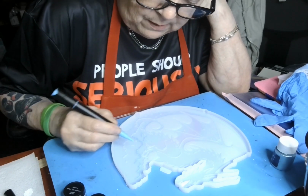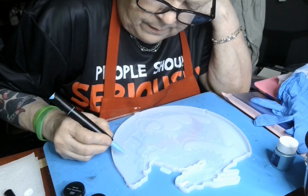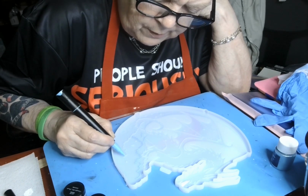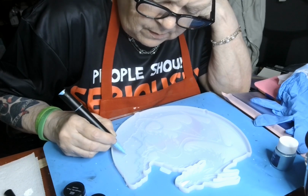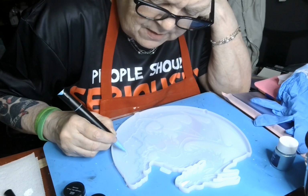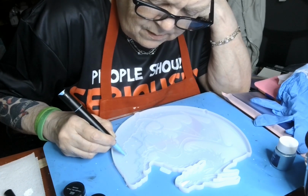Okay, I'm just going to color what I think is the clouds blue. And I may not color it all with this because I see they've got some stuff which I'm assuming is supposed to be stars.